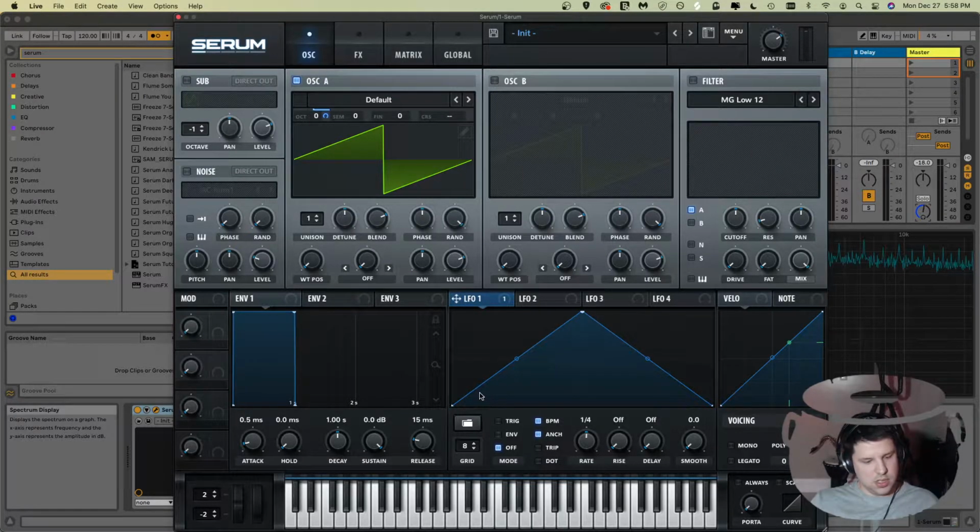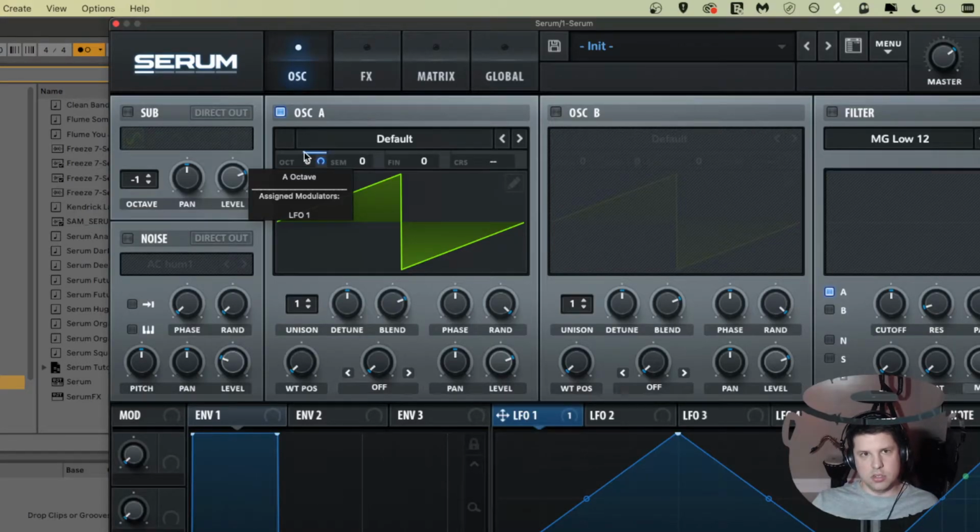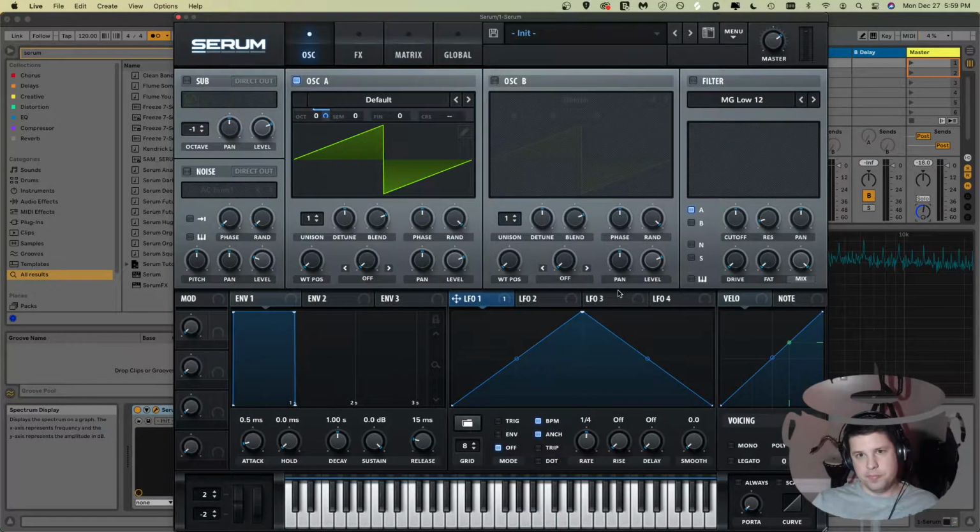So if you see down at the bottom here, this is your minimum, this is your maximum, and this is back down to your minimum again. So that's the path that it's going to take, and it's just going to keep repeating that path over and over again. If you look up here, this blue line up here, that denotes, and I'll zoom in on that, that denotes your minimum and your maximum. So the beginning of this blue line is your minimum, the far end is your maximum. So that directly relates to what you got going down here.